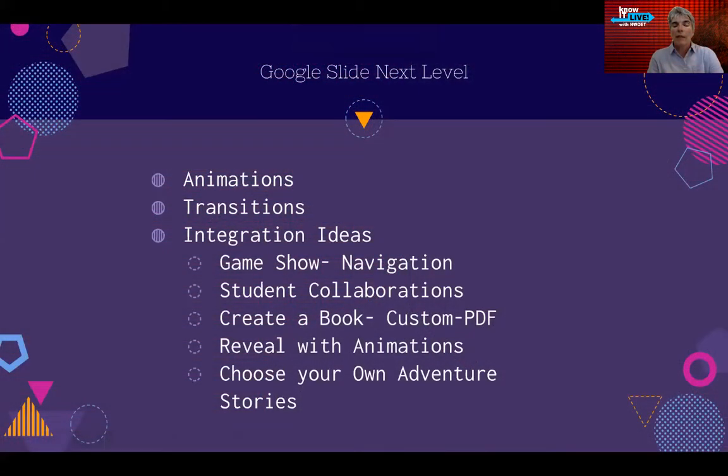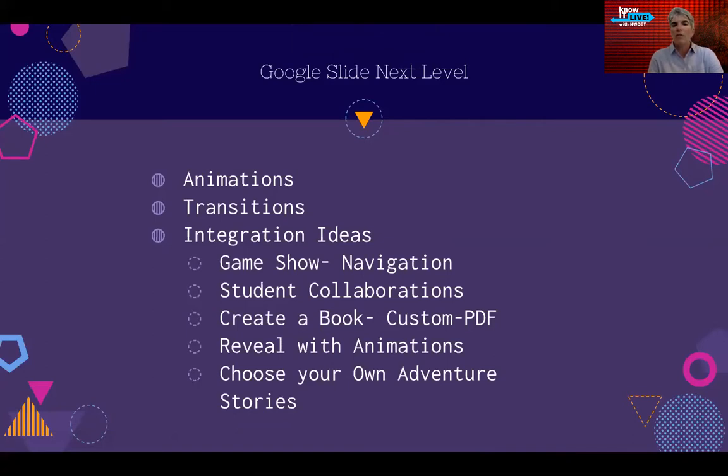The first thing that I'm going to be talking about in this video is animations: how to put in animations, how to animate certain objects. I'm also going to show you how to put transitions in. In the first video of the basic series, I showed you how to put text in, how to put images in, how to add new slides, and to change the layout of those slides. Now you can take those text boxes, those images, animate them, take those slides, those layouts that you've placed down, and put transitions in there.